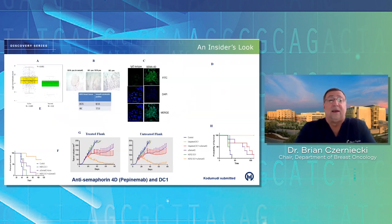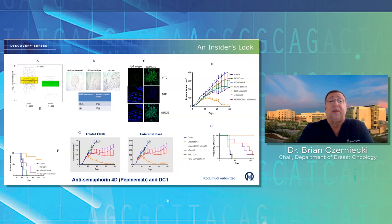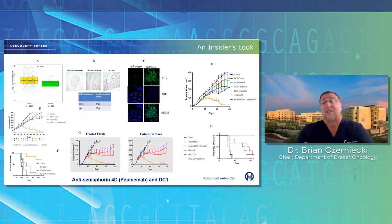Not only can we do that, you can keep going. We can take even other antibodies that are anywhere in the tumor or the tumor microenvironment. This is a molecule that happens to be on some HER2 breast cancers, but it's also on immune cells that infiltrate in. And if we take an antibody that can activate an immune response, mix it again with these dendritic cells, we can cause HER2 breast cancers to completely go away. The cells have to be activated in a certain way. They have to be given antigens that are on the tumor or feed it little bits of the tumor.